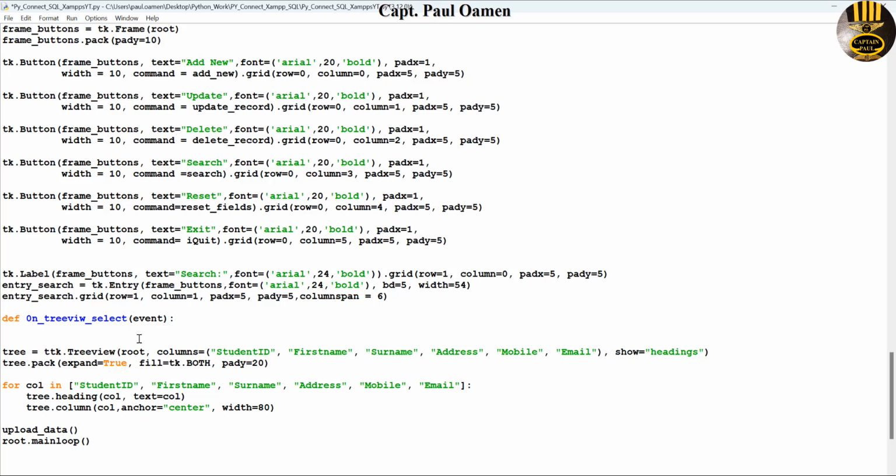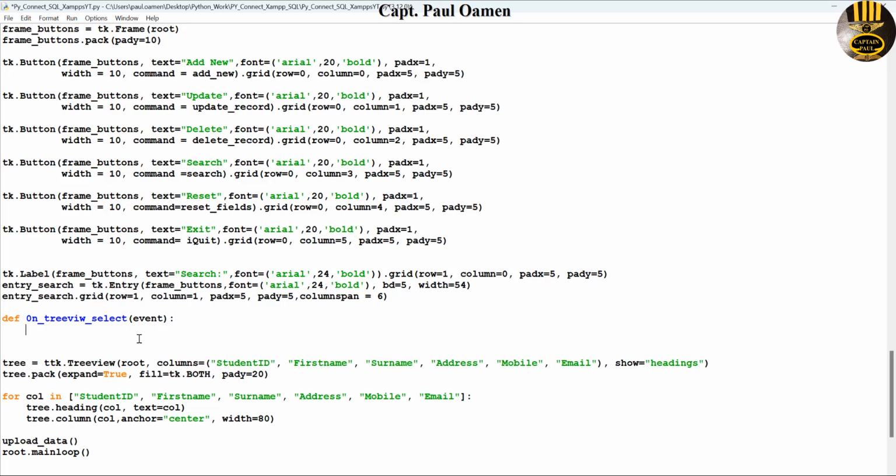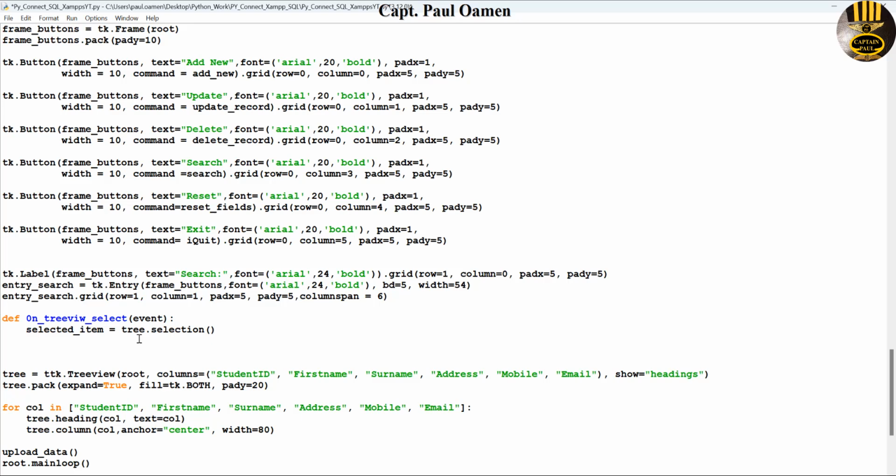So let's say select item equals tree dot selection, and that is using an if statement.